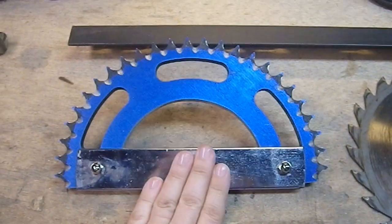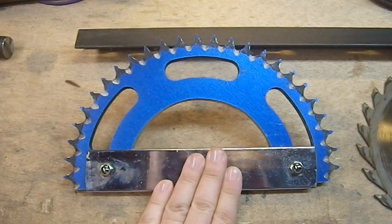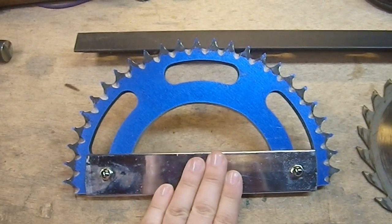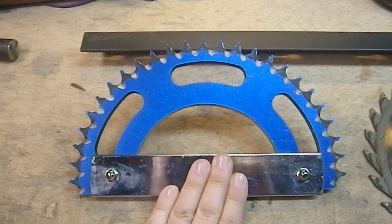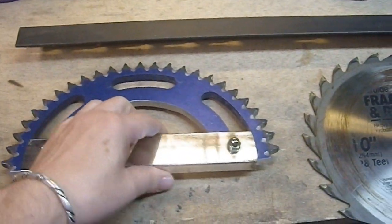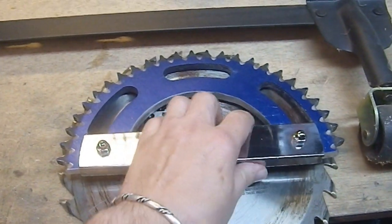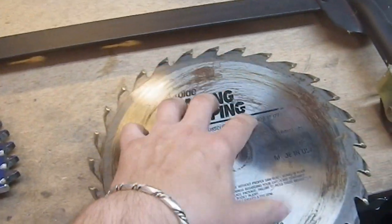This is the Sprocket Fist. That's something I made quite recently, and I decided I would like to make a Sawtooth counterpart to this particular item. It's not going to be identical, but it's going to be built in a similar theme. So I've chosen this particular saw blade because it's roughly the same diameter, so that's going to be the base I'm going to be working from.